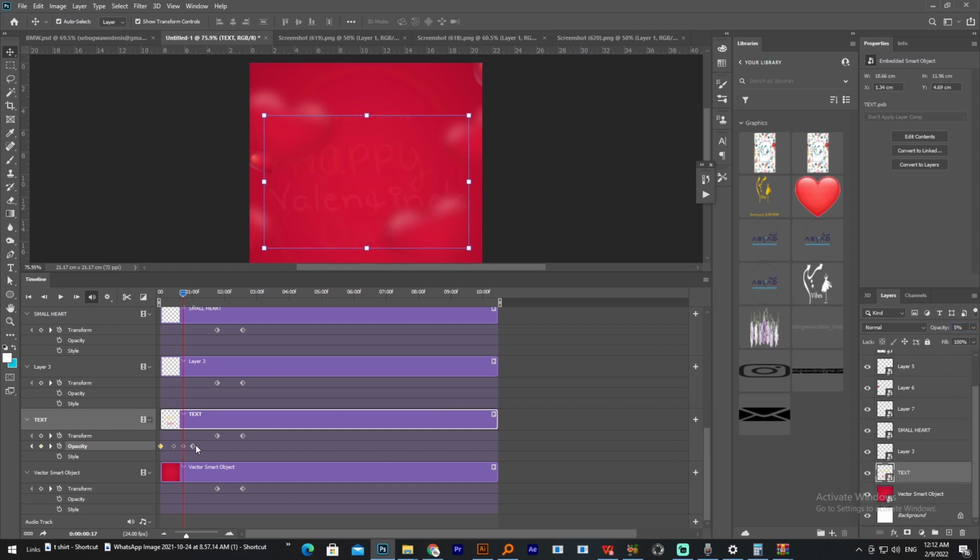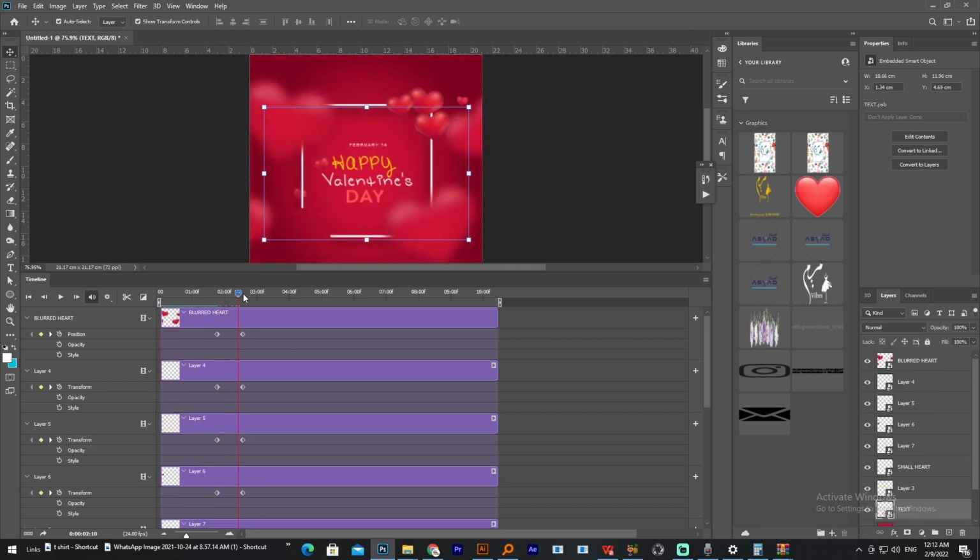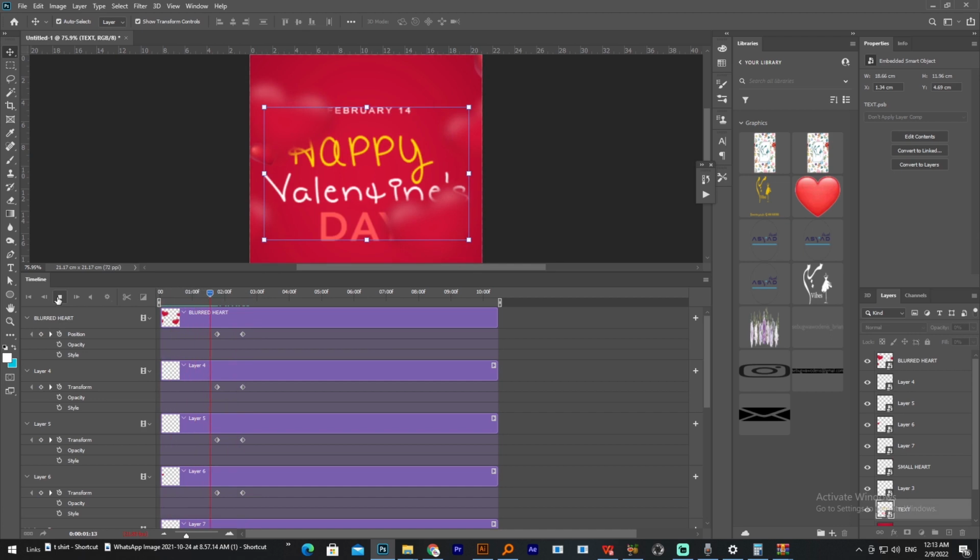Remember we have already set this at 100, so we will get this kind of animation. When you play, you will get this kind of animation.